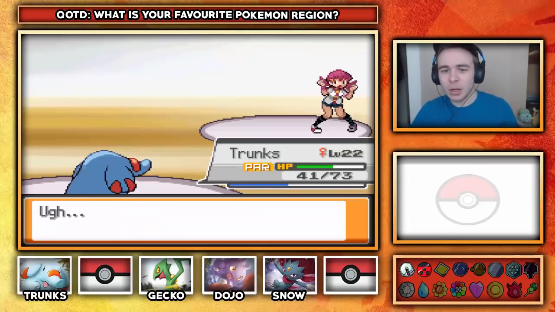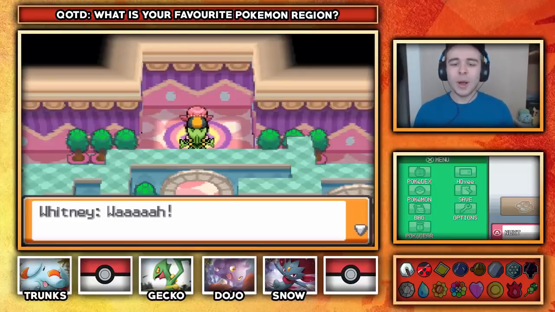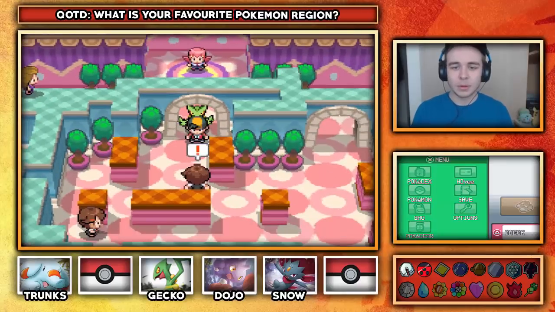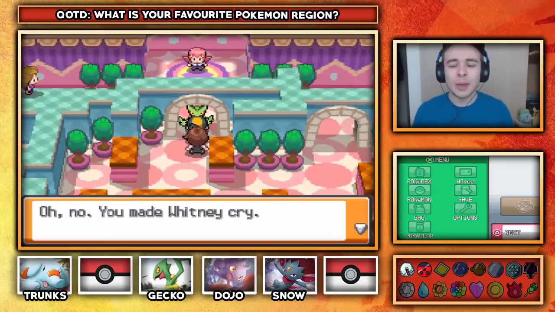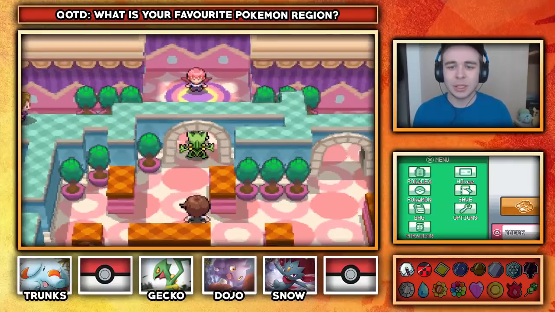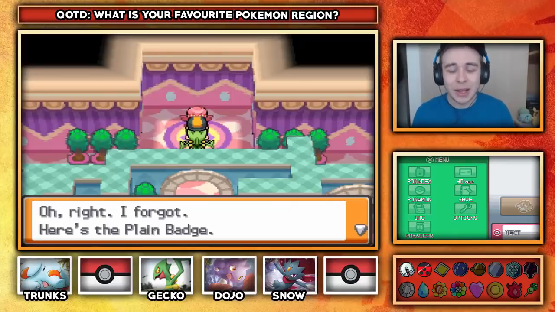Wah! Wah! Snivel hick, you meanie! Oh no, you made Whitney cry. It's okay, she'll stop soon. She always cries when she loses. Give me that gym badge, Whitney. Sniff. What do you want? A badge? Oh right, I forgot. Here's the Plain Badge.